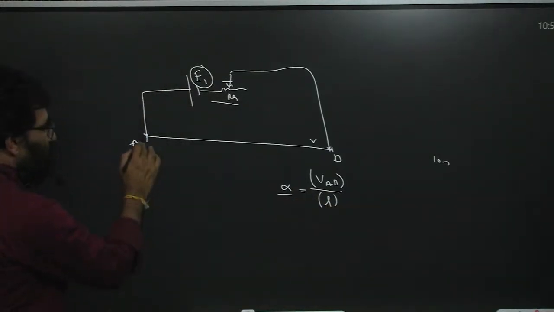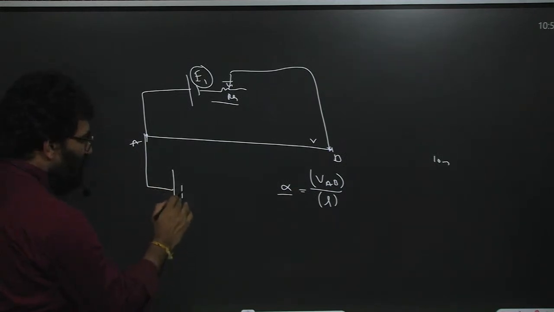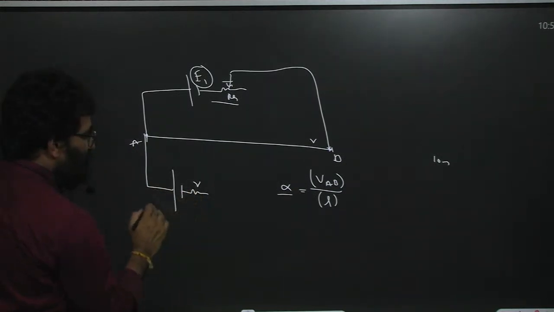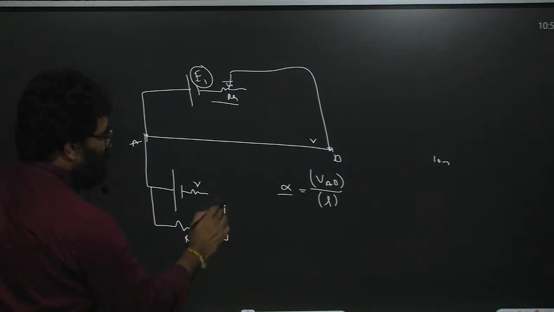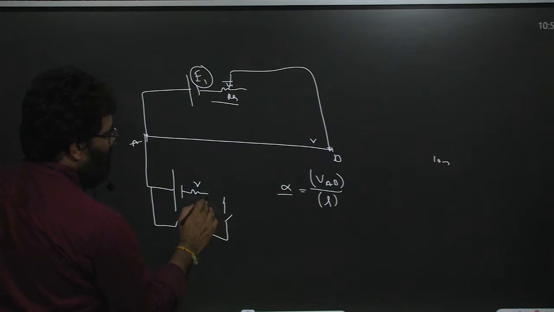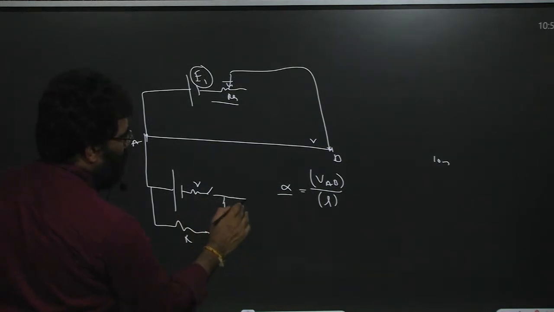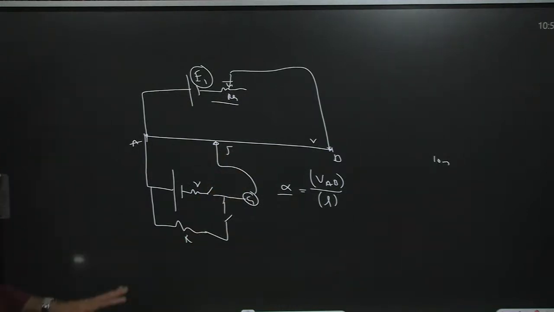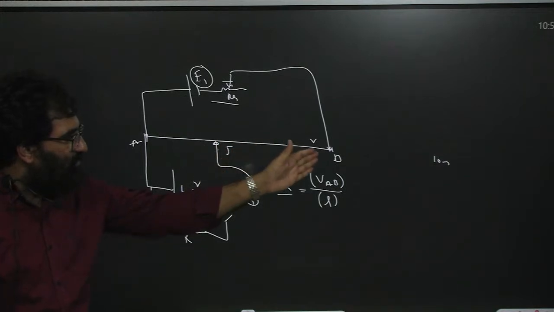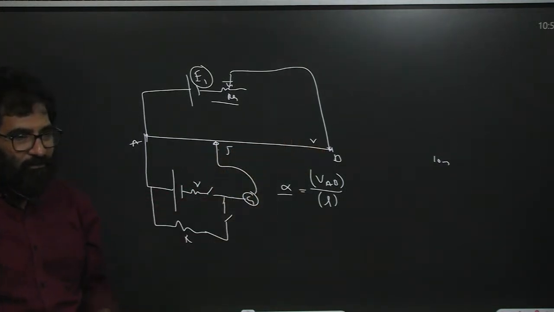Now, you bring one unknown EMF cell having some internal resistance, connected to one external resistance through one switch. Galvanometer and jockey. Precaution is also very important. First you touch the jockey at A. In the galvanometer, deflection will be rightward or leftward, you will get. Now touch the jockey immediately at point B. If the deflection is opposite, definitely you will get a null point.